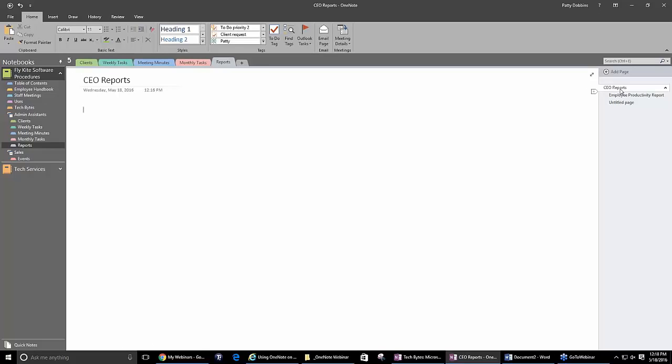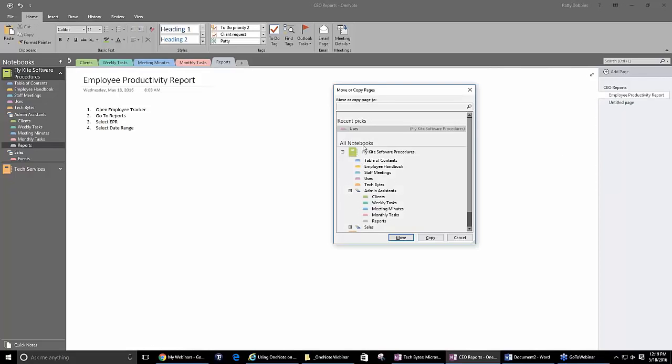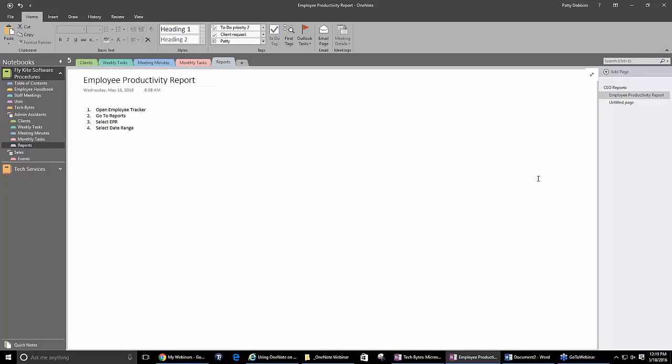You can also copy pages and move them to other locations. So again, easy to keep it organized. As things grow, you might need to reorganize a little bit. So you can certainly move. You can copy a page. You would just click on it. It's going to ask you where you want to put it, and then you would select the appropriate location. Same thing with the sections. You can right-click on a section and you can move it. I could move it into another section.